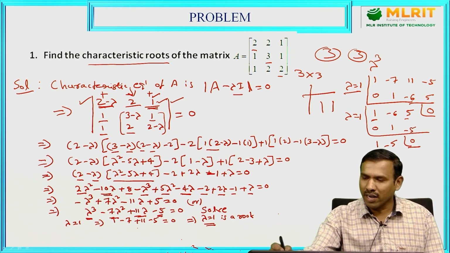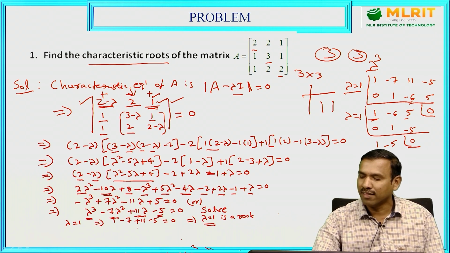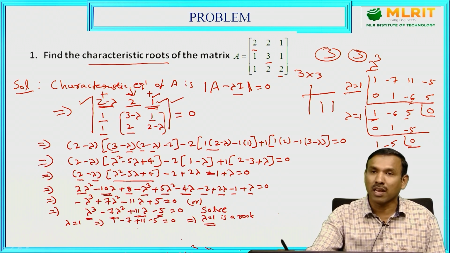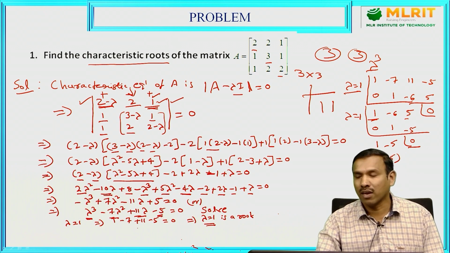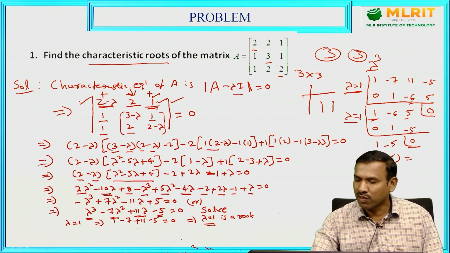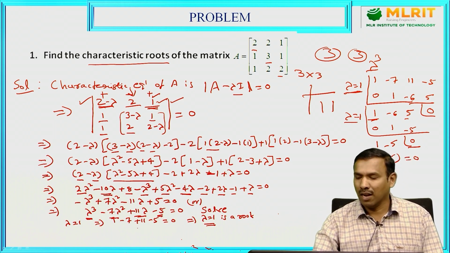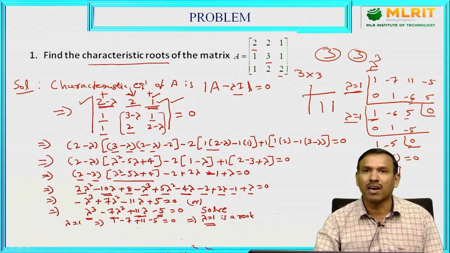So starting coefficient is lambda square, second one is lambda, this is constant. When you are dividing the cubic, the leftover is lambda minus 5 factor. So already lambda is equal to 1 is a root. Now lambda minus 5 is equal to 0. Now 5 take to other side, lambda is equal to 5. So clearly we got 3 roots.